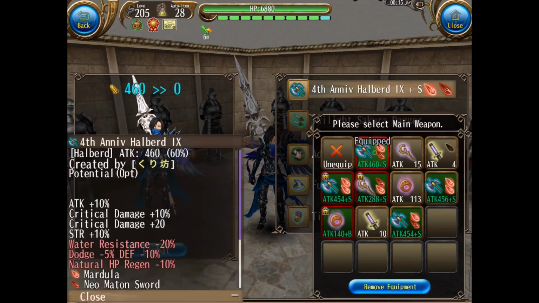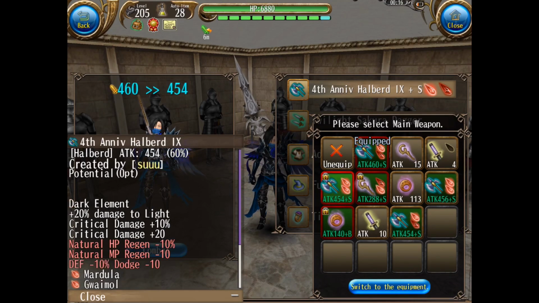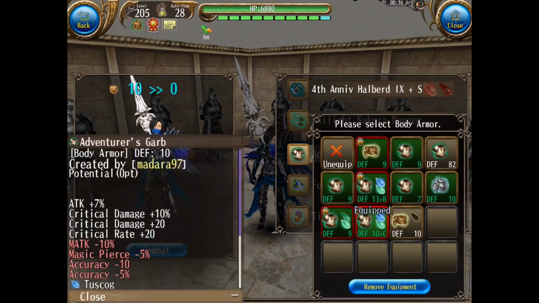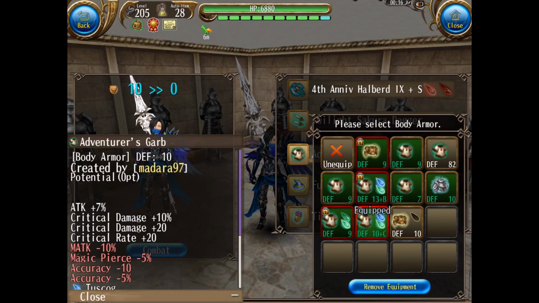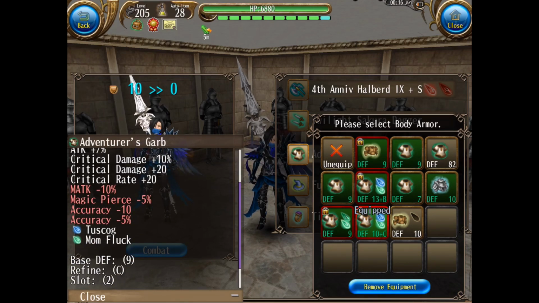The great thing is that because this build uses normal halberds, you can also use elemental halberds with no problem at all, and you won't miss any stats. So for the armor, the usual stats: attack percent, critical damage and critical rate. You can decide.